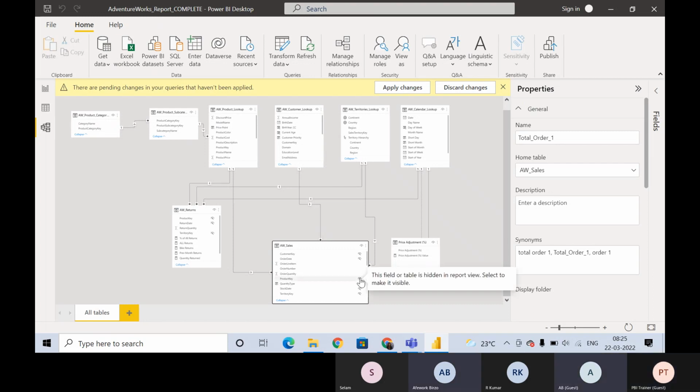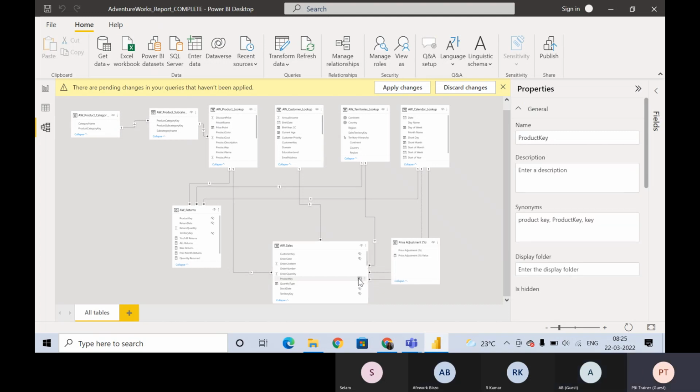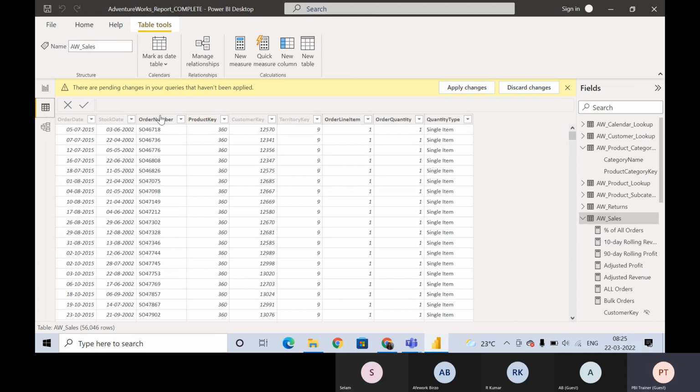The second table at the top. No, not that. I want to look in the sales table, right? Because I want to look at how many orders we are getting for that particular thing, right? So that's what my intent is. I'll tell you what I'm trying to do. I think I have made it product key.